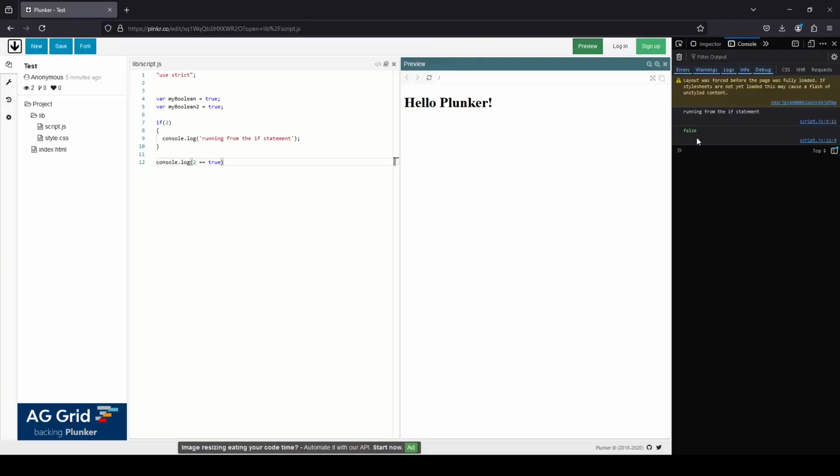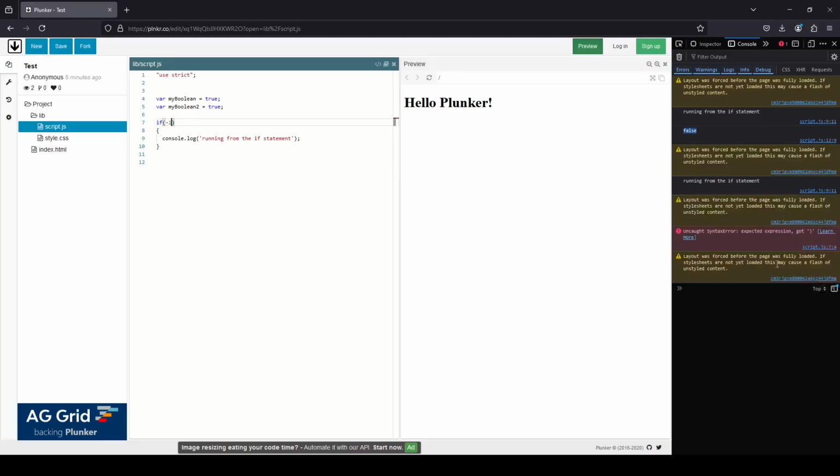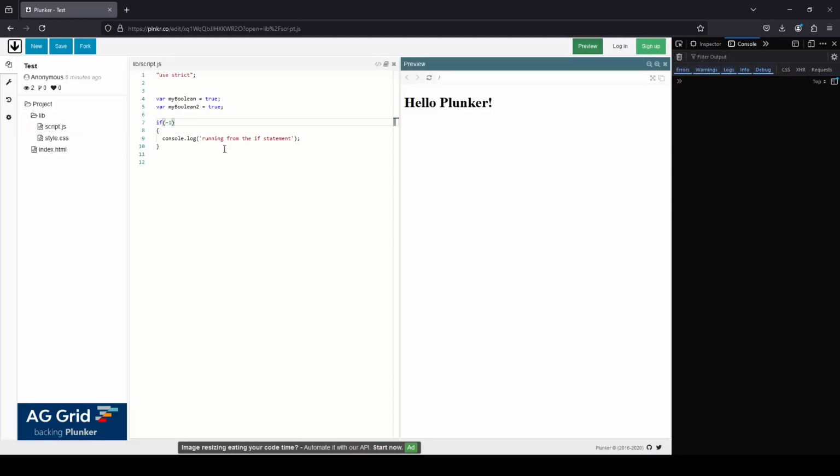And run that and see, oh, it's false. So it does not even equal true in terms of the value. So how is it running? JavaScript is a little bit weird, but it treats anything other than 0 as true if we use it in an if statement. The only thing that is treated as false is 0, and it treats anything else as true. So for example, even if I use -1 here, that will still run our console log.